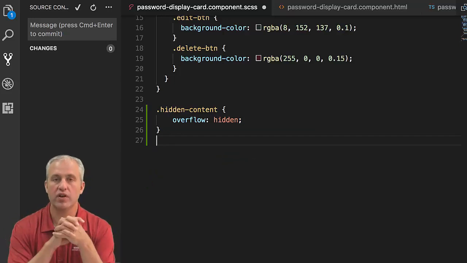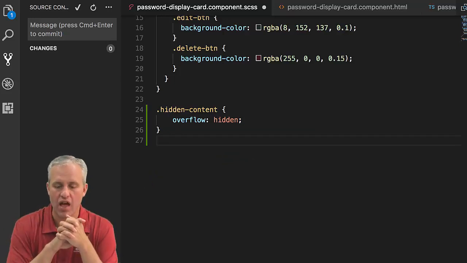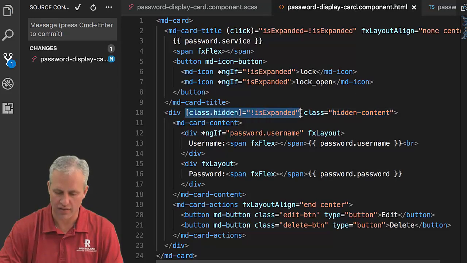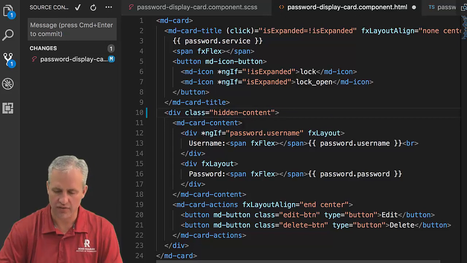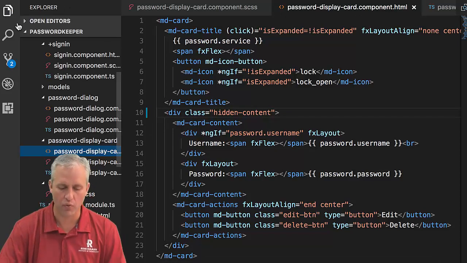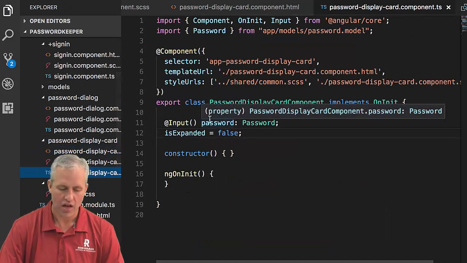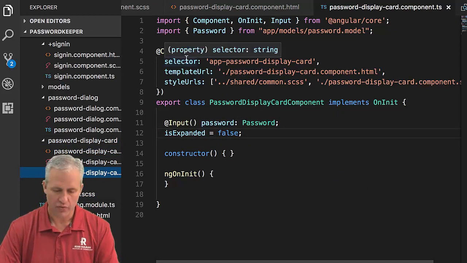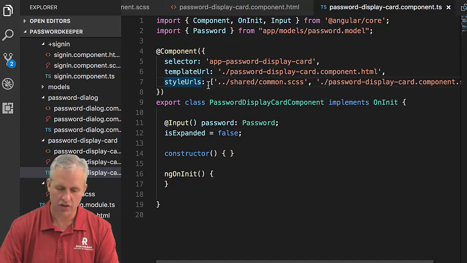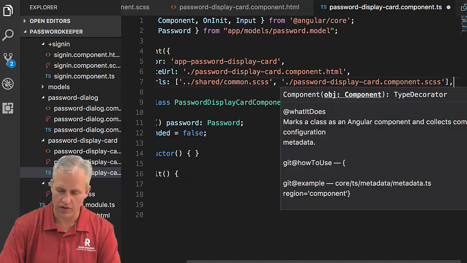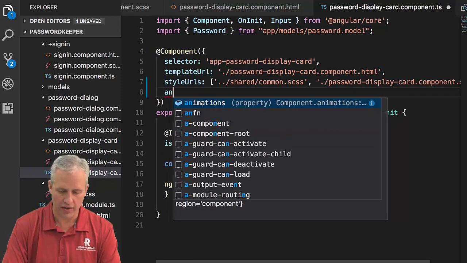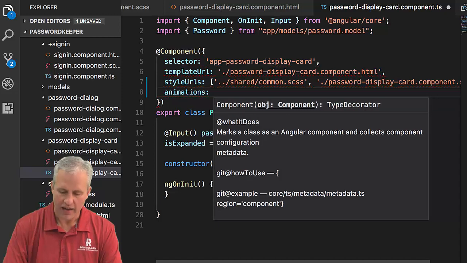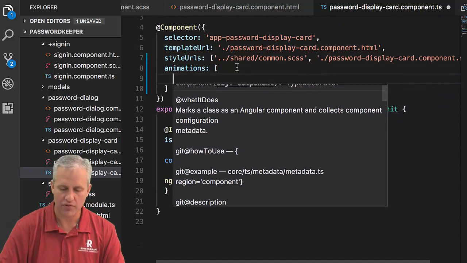And I'm going to show you how to do an animation using TypeScript. So for the TypeScript animation, we're going to take off this whole class hidden thing. And we're going to do it a different way. So Angular actually has built-in support for animations. Let's take a look at how it works, and then we'll talk about it some. So here's what we need to do. We've got the selector, styles, URLs, and then we're going to add one more thing to the component decorator, and that's animations. Animations is an array of items as well.